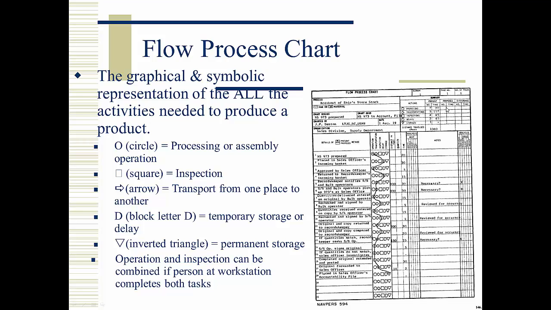Okay, so I think I've covered that. And then if we do the proposed, you notice we would not have an X on the present, we'd have an X on proposed, have the proposed information that show the differences with maybe some notes here about what we did and why. So again, this is a flow process chart, gives a lot more information, more detailed as far as transportation, storage, both temporary and permanent. The more data, it has the distance traveled and the time, so that again, using it to summarize information so that we can look at this area to go make some improvements.